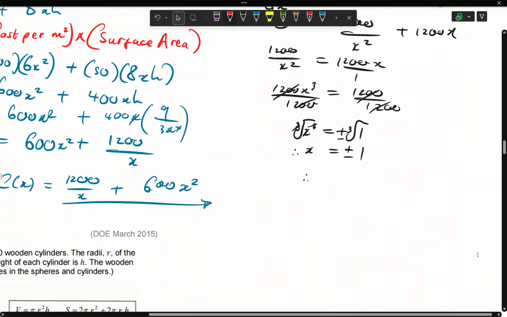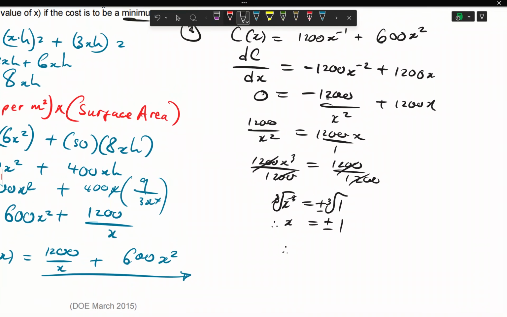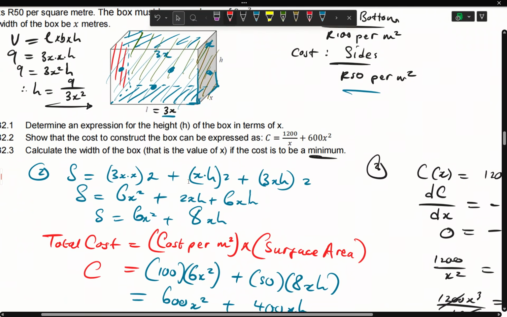You know how we prove it, né? You can just take the second derivative of this. The second derivative of this is just going to be, remember, when the second derivative is less than 0, that's the maximum. And when the second derivative is greater than 0, that's what? A minimum. Yeah? So you can try, guys, but I know that x has to be what? A positive 1. And then has to be what? A centimeter.